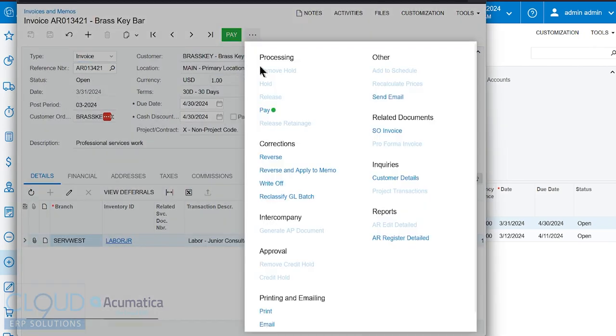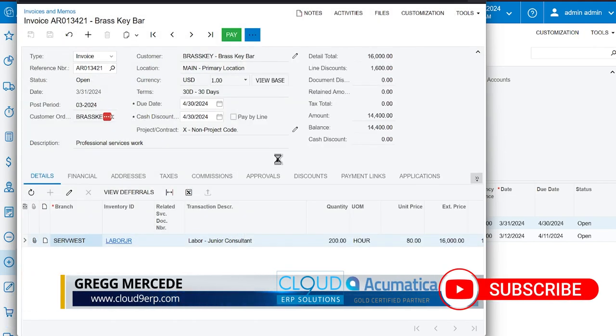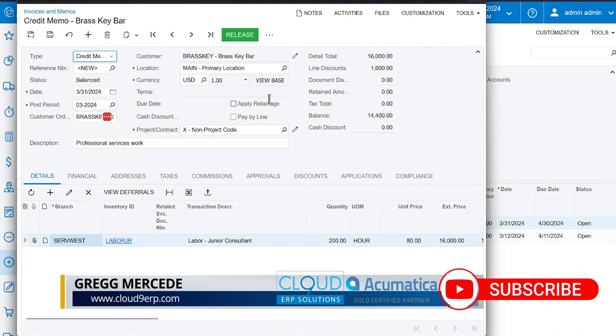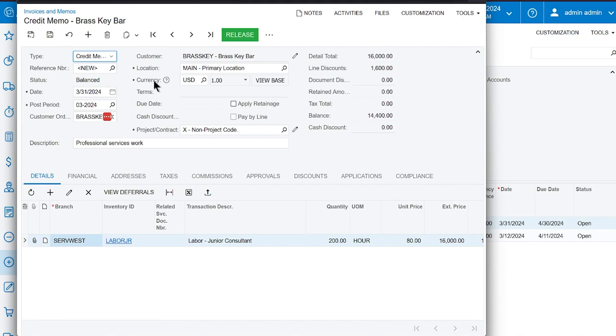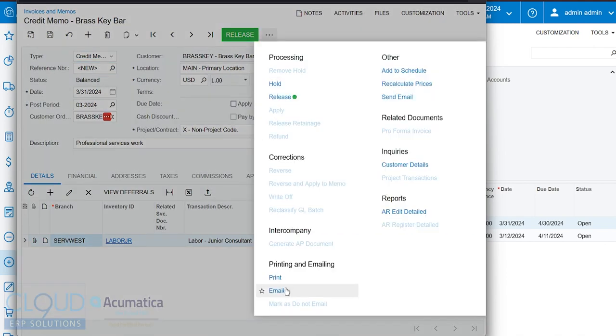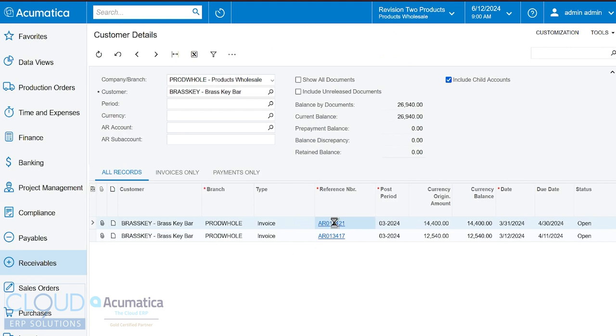The first is we can do a reverse. Now, what a reverse actually does, if we select it, is it takes the contents of that invoice and it creates a credit memo out of it. Now, we would use this process if we needed the credit memo to email it out to the customer and then have them pay it in their own time. But let's say, for example, we wanted to instead simply just apply it internally. Maybe we just made the invoice and it's a mistake. We'll close this. We'll open the invoice back up.